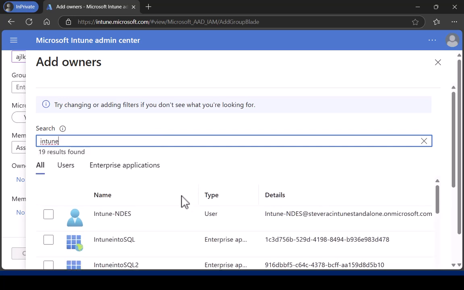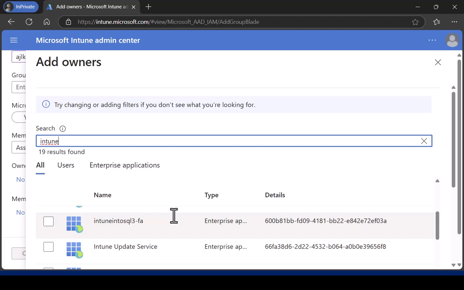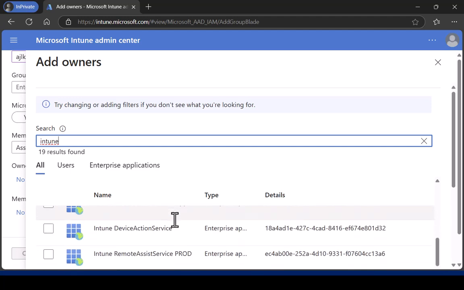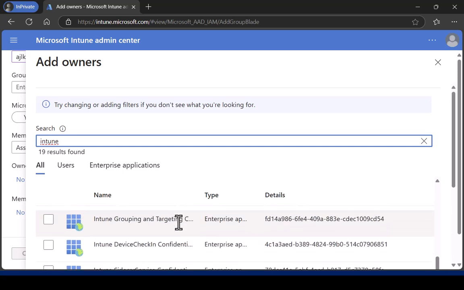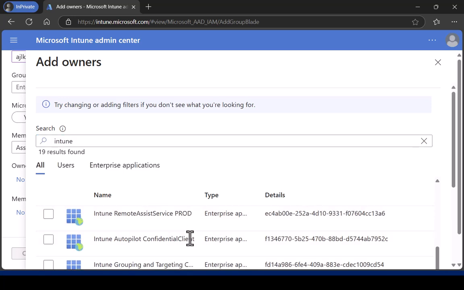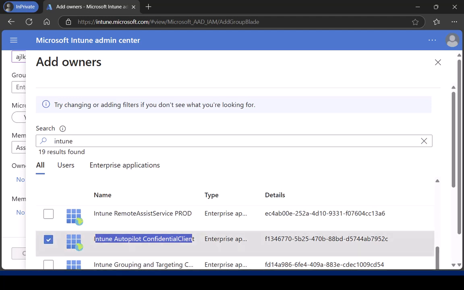And I'm going to scroll down. There is a particular name that I'm looking for in my tenant, right? Hopefully, here it is, right? In my tenant, it's called this. It's very likely not called this in your tenant. It could be, right? But likely it's not.